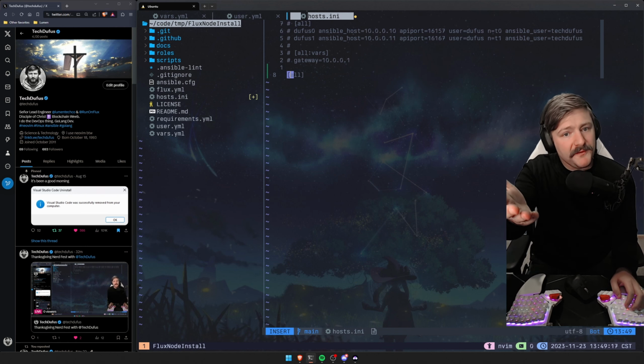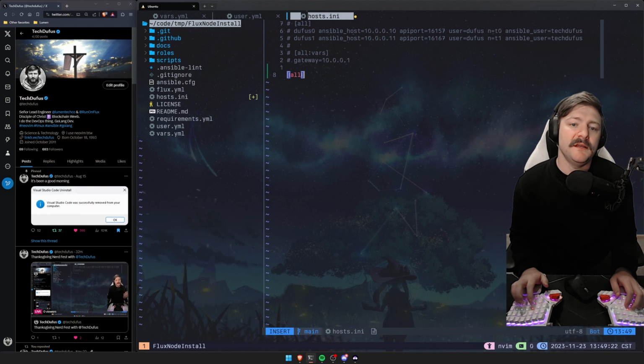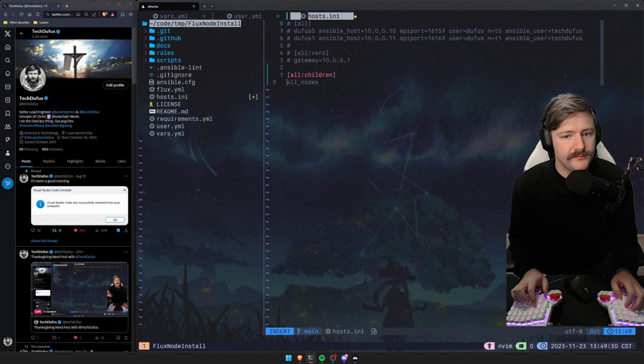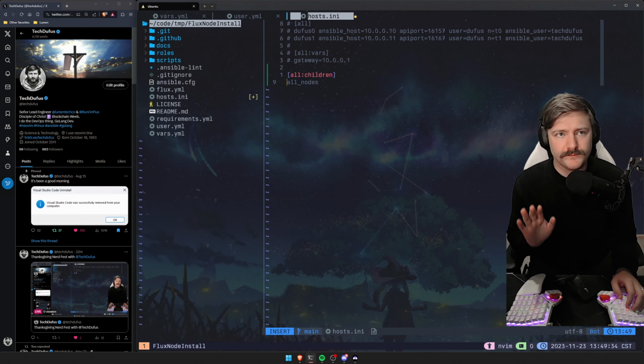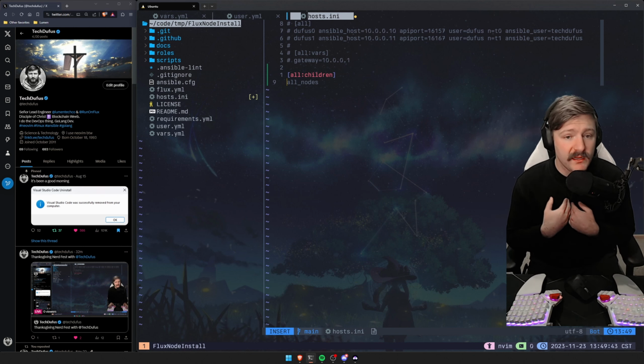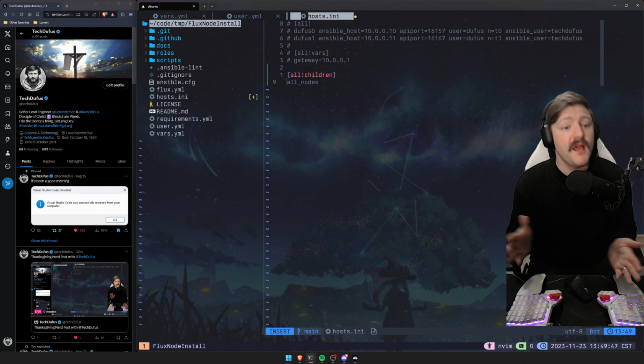So we can follow the template. There's a couple doofus VMs defined, commented out. I'm just going to do all.children. I'm going to make a group. So this repo is for a couple different kinds of people. It's for someone like me, where I'm only going to use it to deploy nodes that I own just for myself.